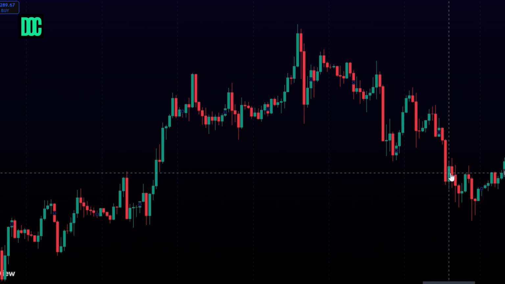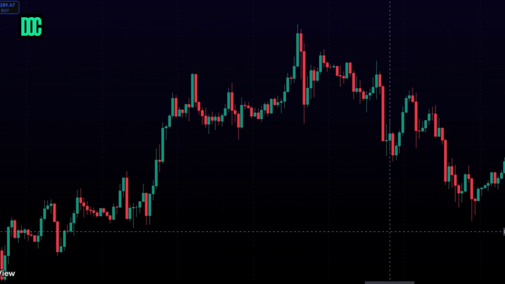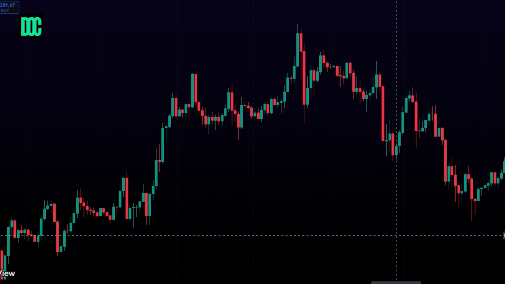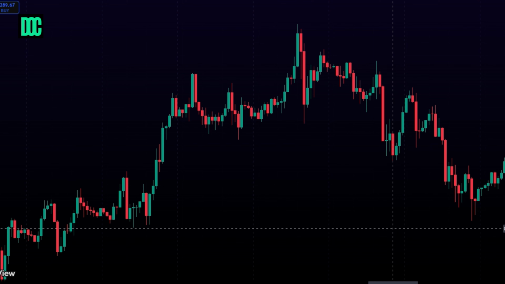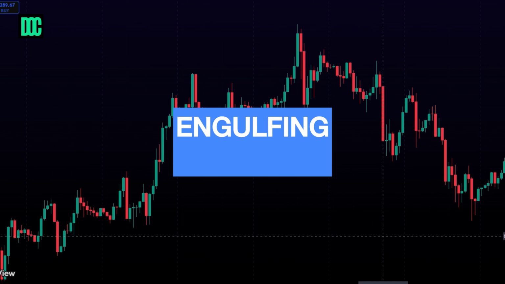This candlestick pattern or formation is going to really improve your trading, and it's going to help you make lots of money. Now, if you're a trader using the normal candlestick chart and you don't know about this candle, then something is really wrong, because this candlestick pattern is one of the most important candlestick formations that you need on the candlestick charts, right? And what's this candlestick pattern? It's called the engulfing candle.